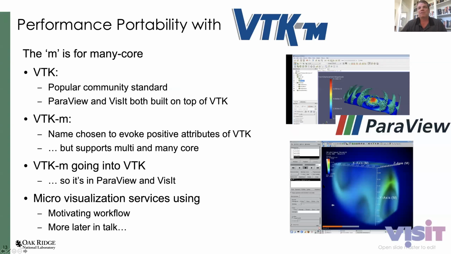So you may have heard of VTK, which is in essence the de facto standard for doing scientific visualization, and the M is for many core. VTK is a popular standard, everybody knows about it, and so we chose that name so that it illustrates the connection to these. And also VTKM is going into VTK. And so tools like ParaView and Visit will have automatic access to it. It can also be used in micro visualization services, which I'll talk about a little bit later.